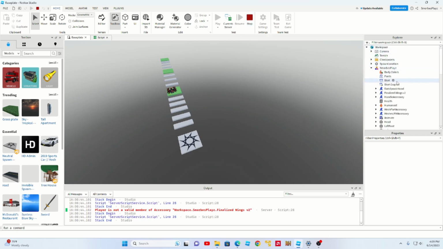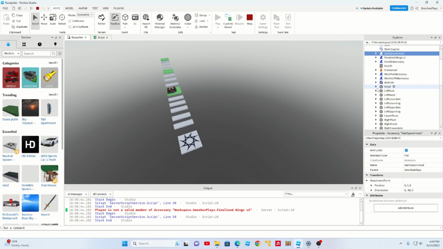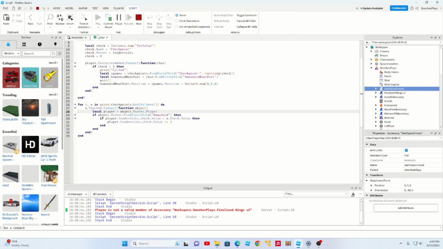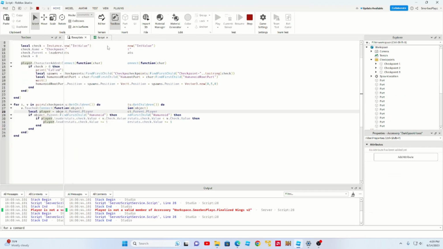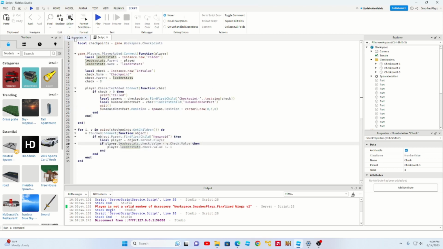So I'm just going to add one more check to make sure it's a... wait. Okay, no, that's my bad. I need to go to script. This player, I'm putting it in before I check to make sure it is actually a player. So now that this player variable is inside of this, it should work.